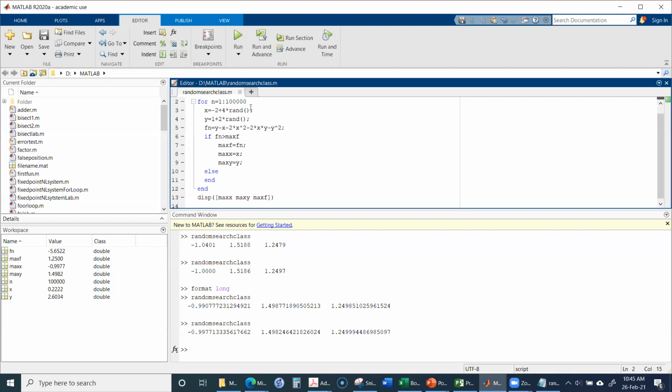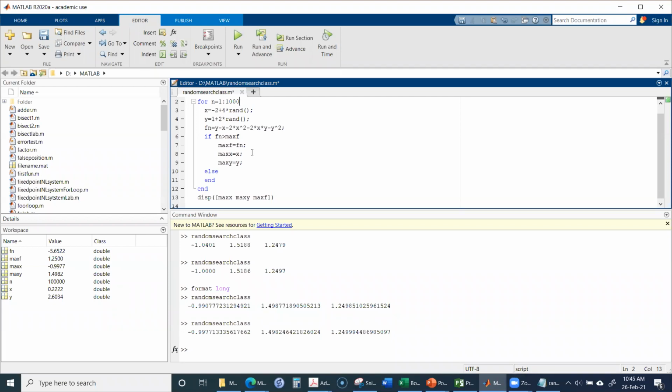Because if we put a very large value over here, it will need a lot of iterations, and it will take a lot of time for Matlab to produce the answer. So therefore, we should be very reasonable, and we should not provide so many iterations.